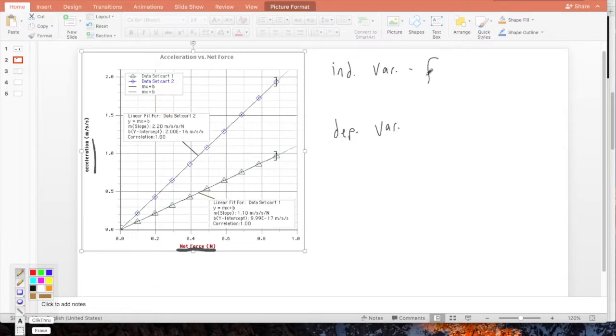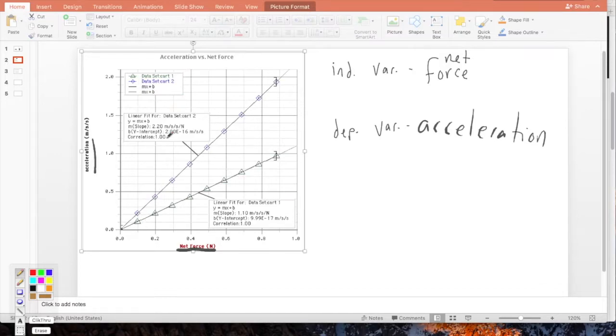I'm going to simplify that for us just for the time being. As force. This says net force, so net force. We'll talk about what that means here in a bit. And the dependent variable, remember, that's the thing that you are hoping to change. You are asking yourself, how does the dependent variable change in response to the independent variable? How does the dependent variable depend upon the independent variable? The dependent variable is always graphed here on the vertical y-axis, and in this case it is acceleration. So these are the variables. So whoever was setting up this experiment, it looks to me like they took two sets of data.